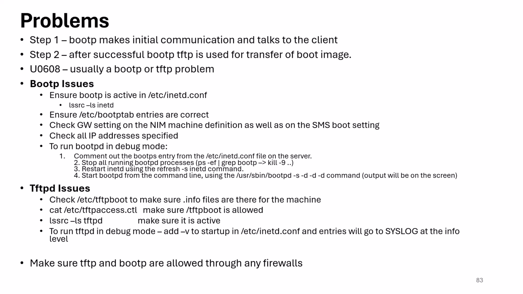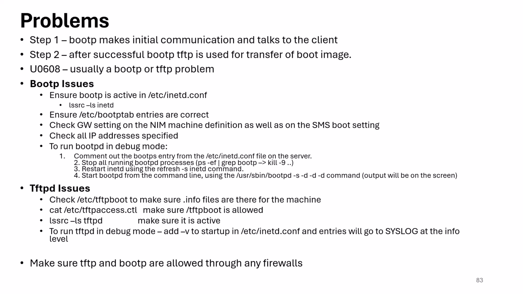NIM is pretty rock solid, but occasionally you'll run up against some problems. And the kind of problems that you can run up against, I have to say, are typically networking related. So the steps that a NIM install goes through: there will be a BOOTP, which makes the initial communication, talks to the client. Once that BOOTP is done, TFTP is used to transfer the boot image, and one of the things you may see is a 0608 hang, and that is typically a BOOTP or TFTP problem.